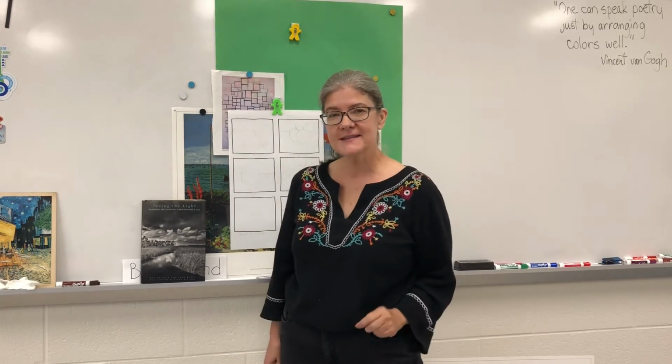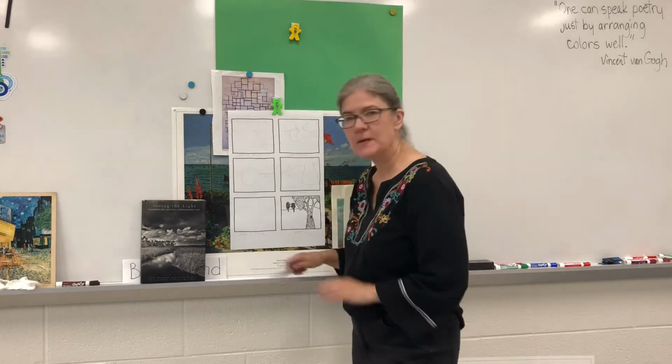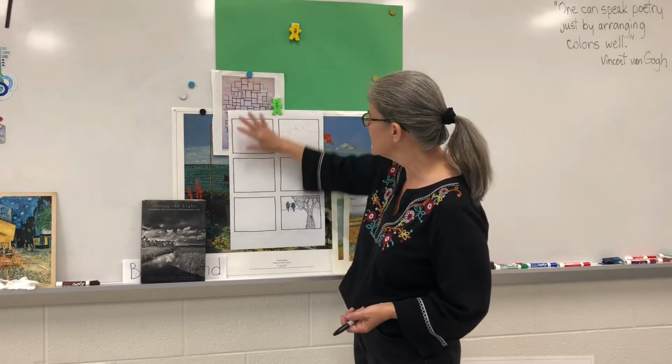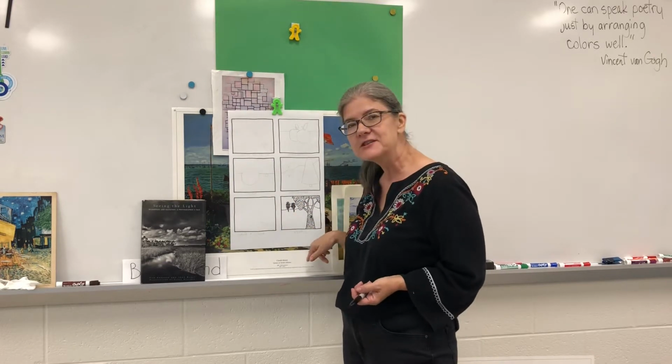Hello, young artists. Today I'm going to show you 6 ways to get the element of art space into your landscapes. Let's get started. I'm going to use a Sharpie today so you can see what I'm doing. I'm going to fill these boxes up. I've already filled one in. I'll label it for you in just a second.